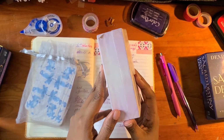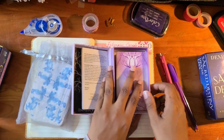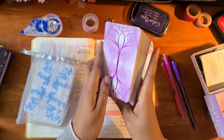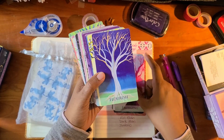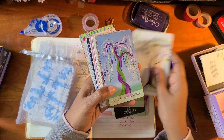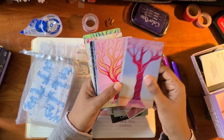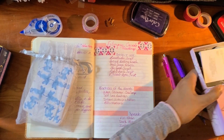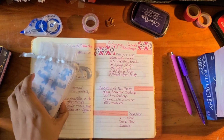A new deck is the Soul Trees Oracle, which I've had for several years now. I haven't used it in a while though, but I think it would pair really well with the Line Strider Tarot, having a full color deck of cards here. I came across somebody who had a page on their website about self-love readings, and I find the Soul Trees Oracle very comforting, and I think with the Line Strider Tarot, those will be good for trying some self-love readings. February is the month of love, right?